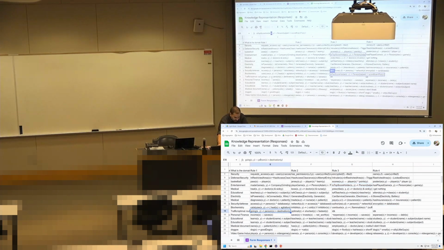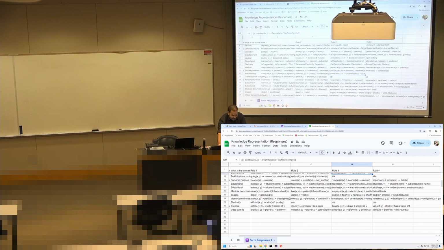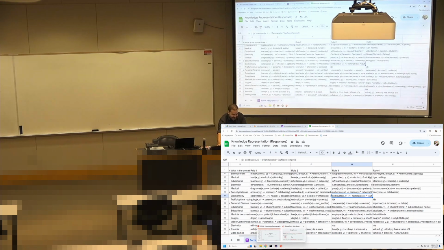Let me find some, optimal, coming and going, person, why. Again, I would still add that you have the basics down, right? You've established what the two things are, but you still didn't really give it that representation of what the rule was, right? This thing is flammable. It's a little bit, sufficient temperature. Now we're starting to get there. This one I'll actually take as a reasonable amount going on. But yeah, some of it's not quite there.